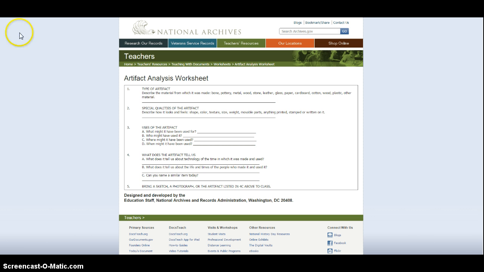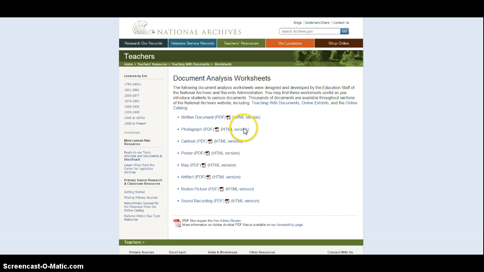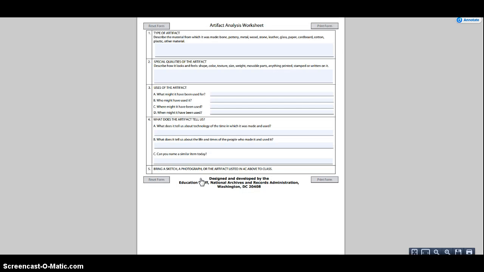There are other worksheets on this website for political cartoons, photographs, and written documents. But let me show you the PDF version of that same artifact worksheet.